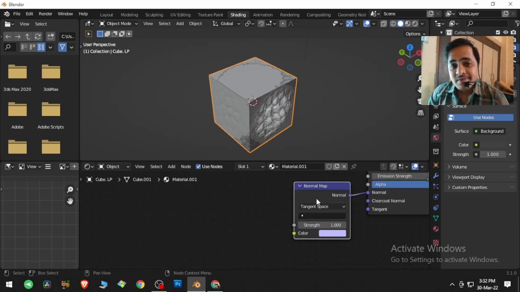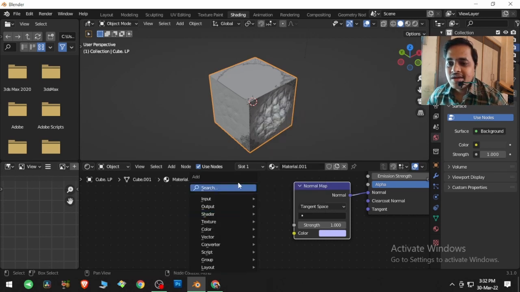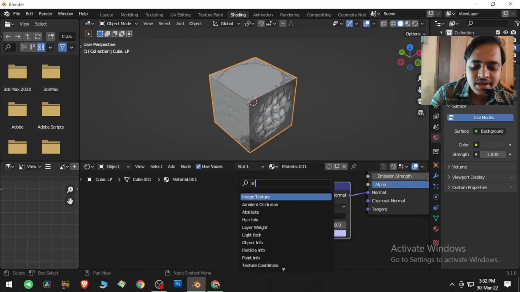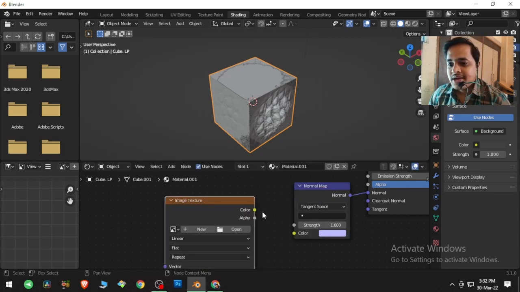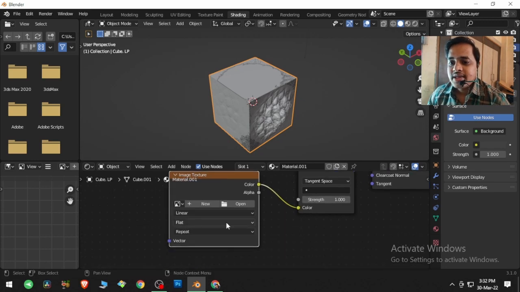Then we want an image which has all the information of normals. What a normal actually is, for those who don't know: if this is a plane and this line is perpendicular to it, this line is called a normal. So with that being said and done, let me add one more node over here, image texture, and insert this color node into the color input, and here I want a new image.